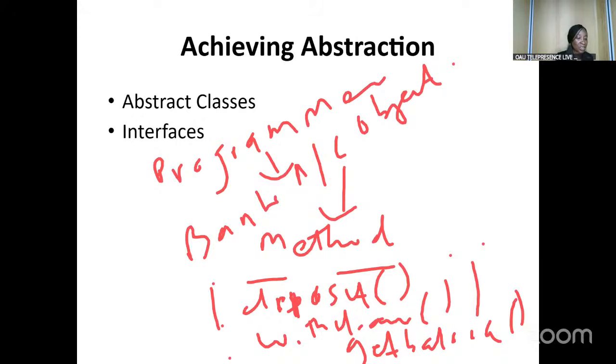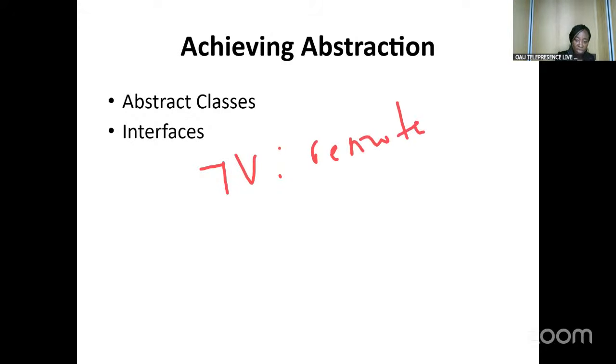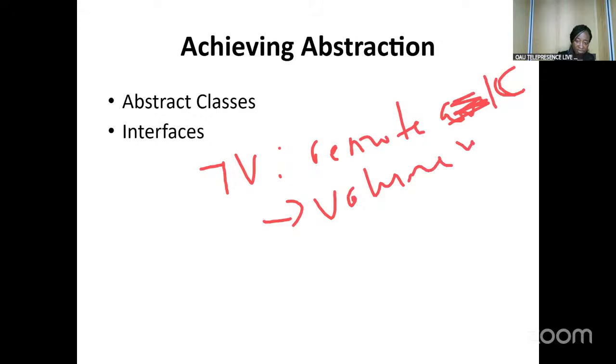Let me use an analogy if this one is not too clear to you. When you are watching your TV, you have a remote control. Don't you use a remote control? The remote control that you use has some buttons. You can increase the volume, you can reduce the volume.